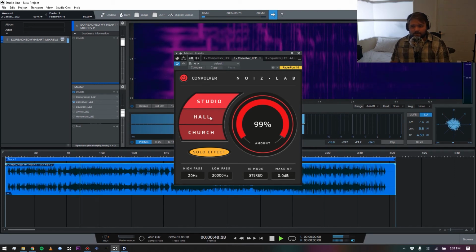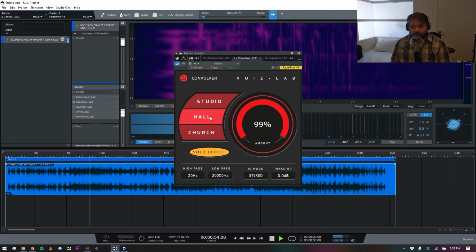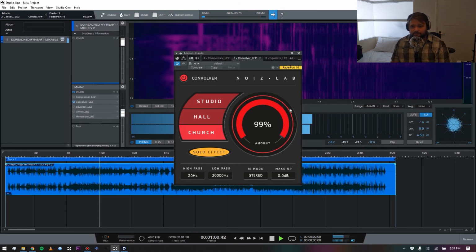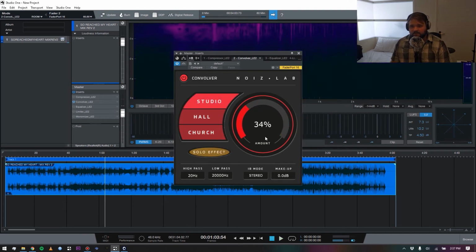That's studio. This is hall. And then church. And then if we blend it back in, again, studio.